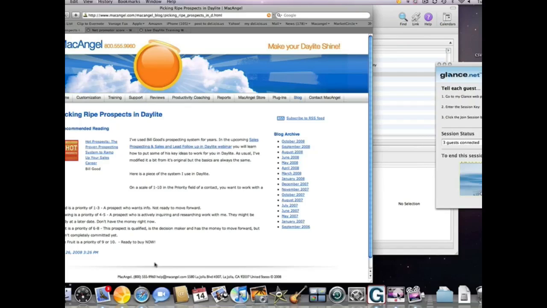So what we want to do is think about elevating our prospects and our leads and working them through until they're ripe, helping them make that transition from being a seed to when they're really ripe and ready to work with you. You're going to spend your time more wisely, and you're going to spend your prospects' time more wisely.